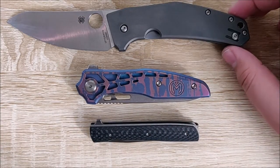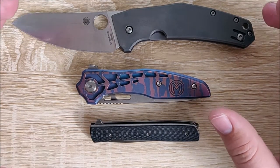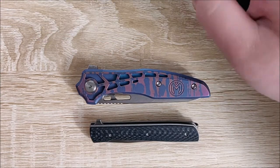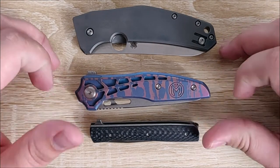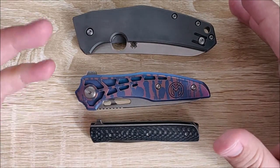It has a really good action, another one of the things I look for, and it's very pleasant to carry and use. That's extremely important. It has to be very easy to put into my pocket and carry all day — because let's be honest, you're carrying your knife more than you're using it for most people. So the better it disappears in the pocket, the more I'm going to like it.